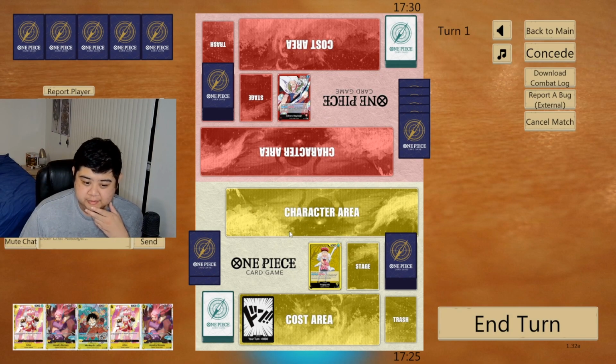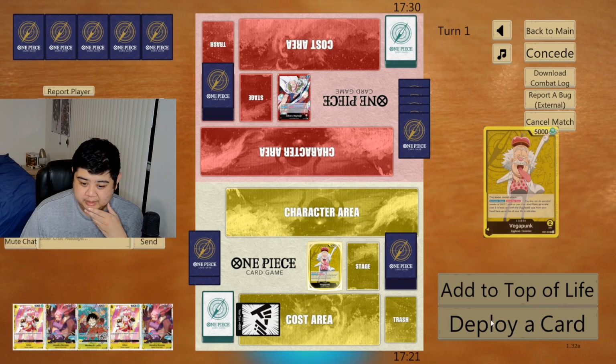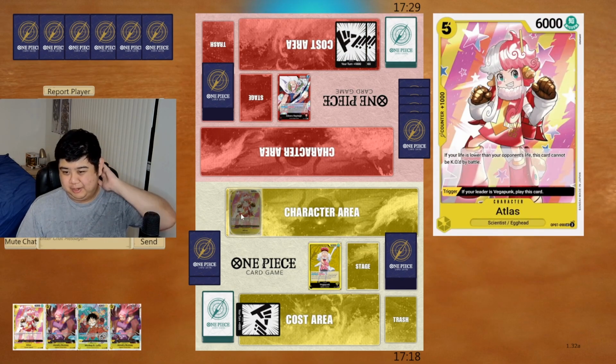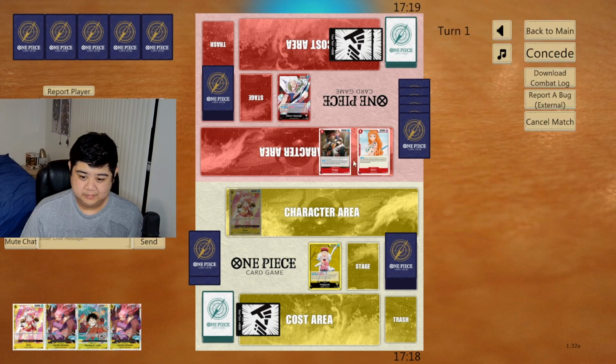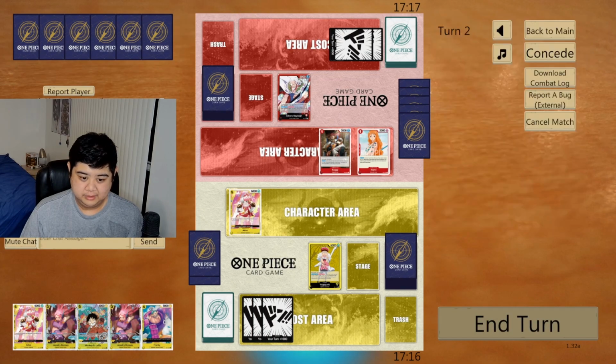Okay, so we're going first into a Rayleigh, and honestly our hand's not half bad. We can start off by deploying Atlas, our old reliable for the deck. It's basically our leader. Let's see. So they go Nami and Buggy, sure. Which they found Sanji and Conqueror Haki.